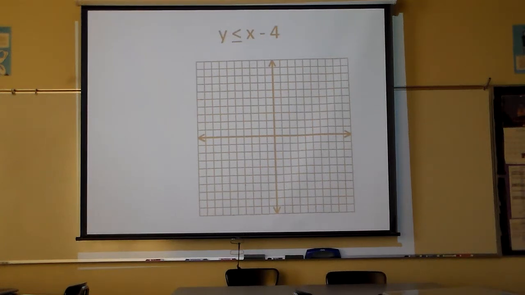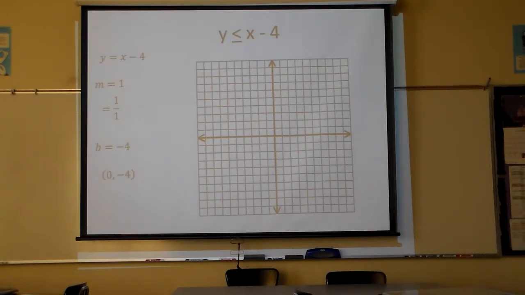Okay, we're going to graph y is less than or equal to x minus 4. So what we're going to have is this here. You have y equals x minus 4. Let's pretend it's an equal to graph it, meaning my slope is 1, or 1 over 1, and the y-intercept would simply be at -4.